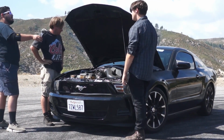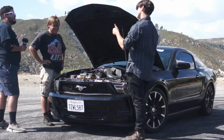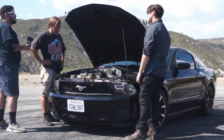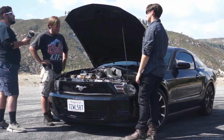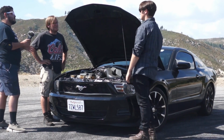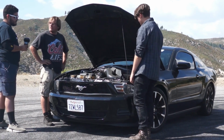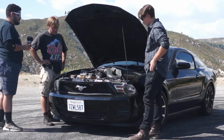And the ABS. I did an ABS delete. So there's no ABS in the car. I say delete because I think I might have fried the ABS module. Does it have electric steering? Yes, but it's variable, so you can have comfort, standard, and sport. It was in sport all the way up here. It just weights it differently. Does it have any kind of sport mode button? No, that was the tune. That was about it.